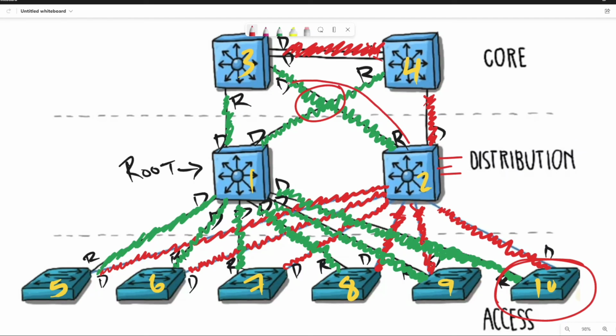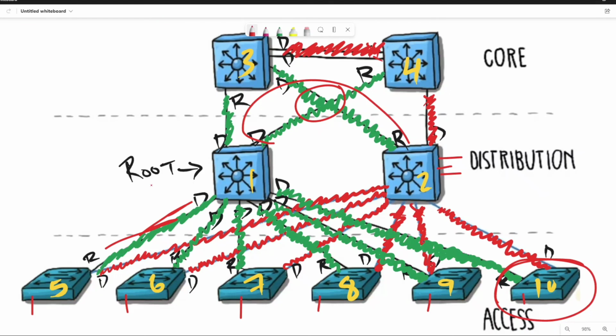However, another important thing, your end users will be connected to switches at the access layer. And now all these switches are directly connected to the root bridge. And that is what we want. That is exactly what we wanted. And that is why I have chosen this topology and tried to come up with this illustration.